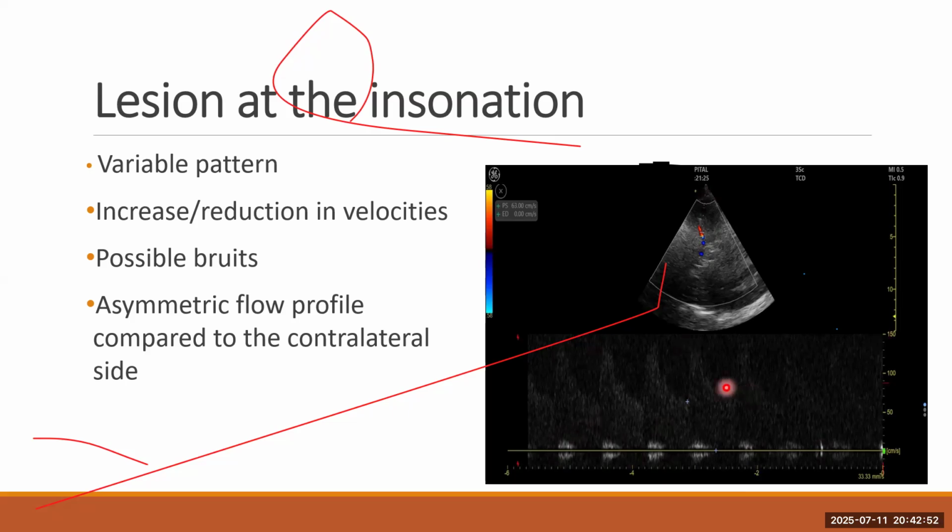So there is stenosis in the range of, can anyone tell what the possible range could be? The peak systolic velocity is 150, and the diastolic velocity is somewhere around 65 from this figure, and we can see an arterial bruit, or a sonographic murmur here. What could be the possible range of stenosis from the Spencer rate curve? 80%. Yeah, 60 to 80% probably. Okay, so in the range of 60 to 80%.